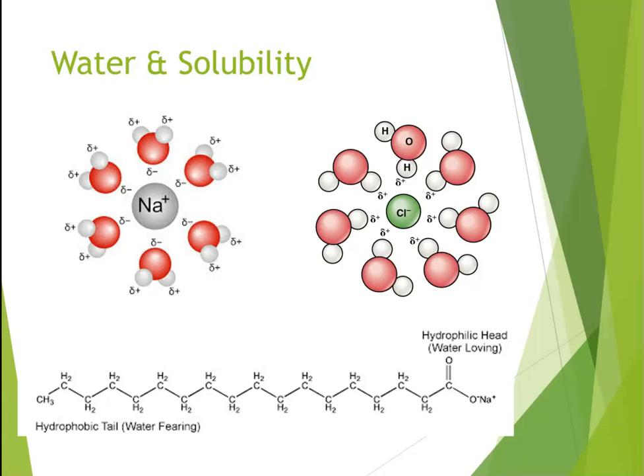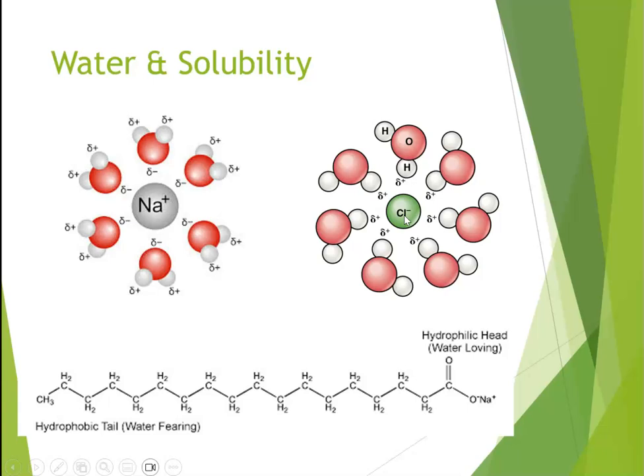This is how, two things on this slide. This is showing how it is that water can dissolve ionic compounds, and we're just using sodium chloride as an example here. Sodium is positively charged, and so when you put it into water, the water molecules all orient themselves around a sodium ion so that their negative oxygen ends are pointing toward the sodium. That similarly is the way I was describing how surfactants dissolve greasy things. This is how water molecules dissolve ions. They orient their negative side toward the positively charged sodium ion, and then the rest of the molecule just goes off, and this kind of little cage dissolves in the rest of the water.